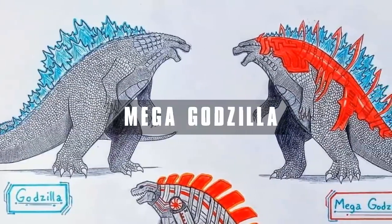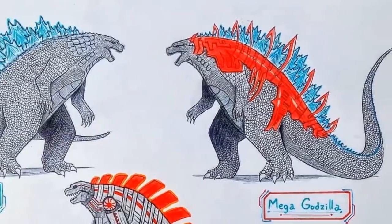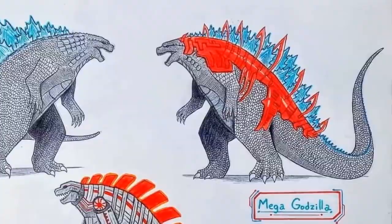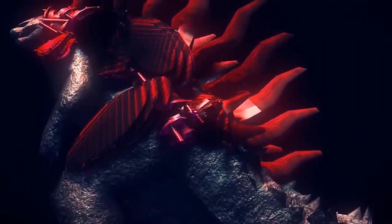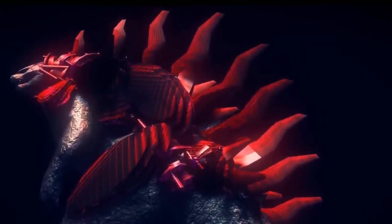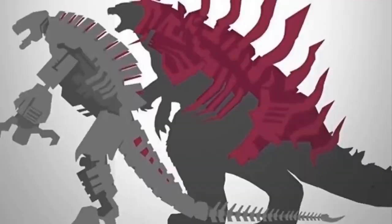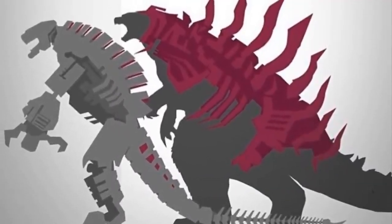One surprising toy figure revealed to us bears the name Mega Godzilla, and it's not just directed at the increase in size of the G-Man. In fact, it has a weird exoskeleton covering him that is red in color and seems to be grown around him. It bears no resemblance to any past designs, and there has never actually been prosthetics or armor given to Godzilla in the past movies.